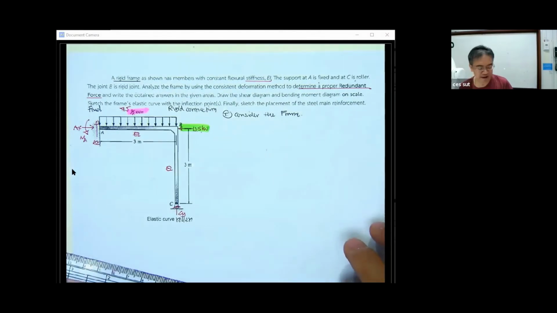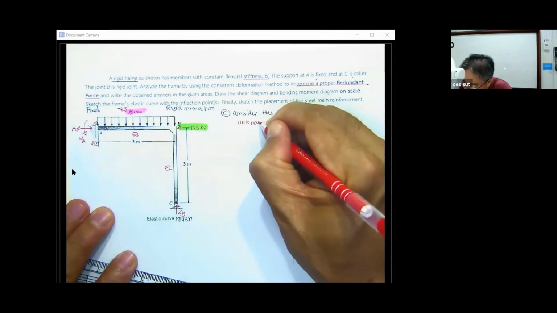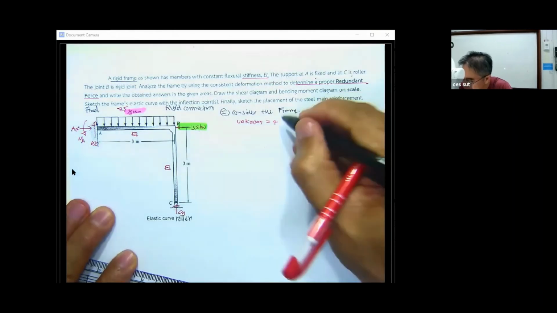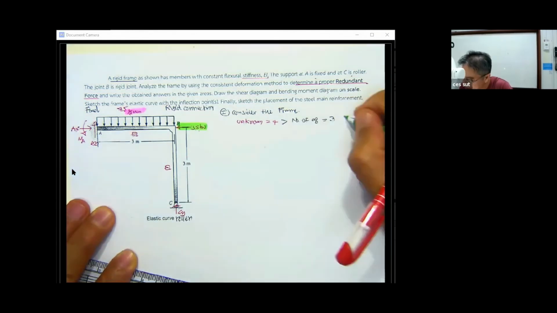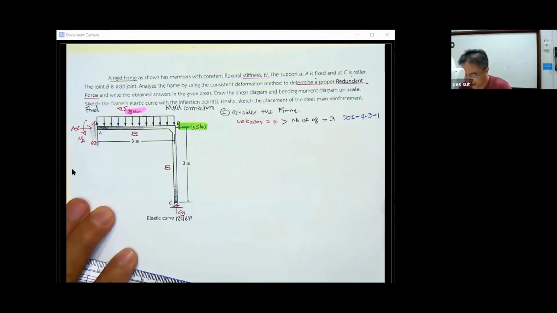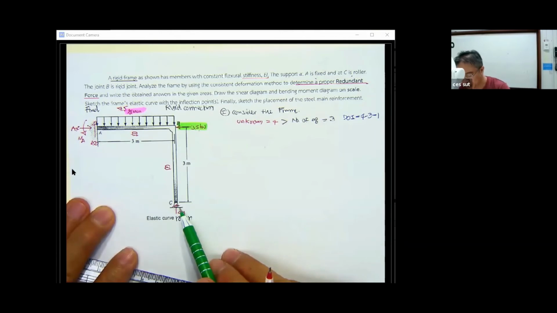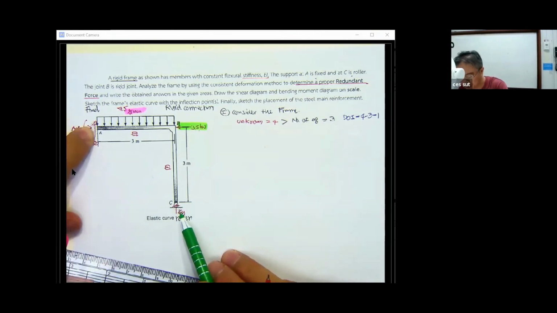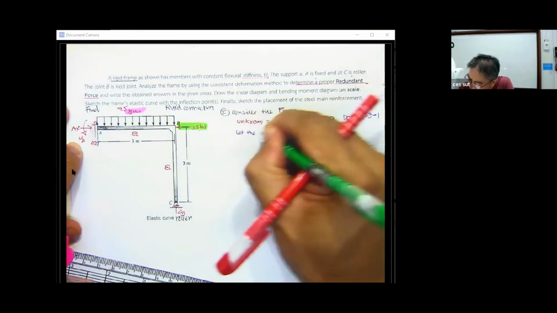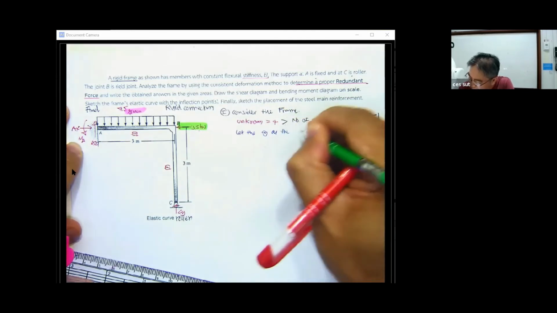Okay, when we consider the beam, we will have the unknowns equal to 4, which is larger than the number of equations of equilibrium equal to 3. So this structure has degree of indeterminacy equal to 1. And then if you like to select, the principle is using the force that is not going to involve a lot of things over here. If you use the C sub y, it's going to be easier than when you use the A sub y or the M sub A. By doing this, we just let the C sub y be the redundant force.